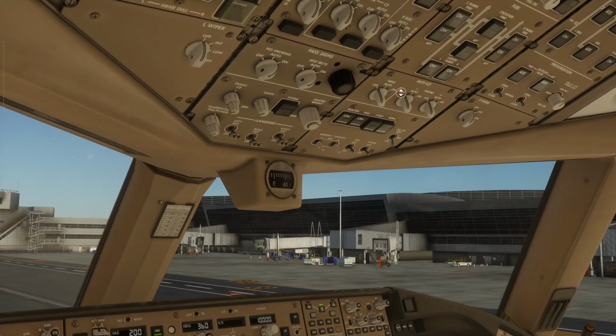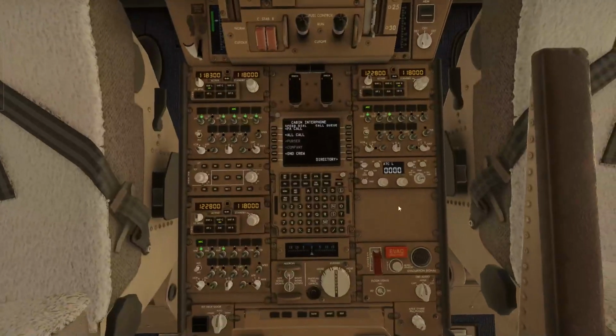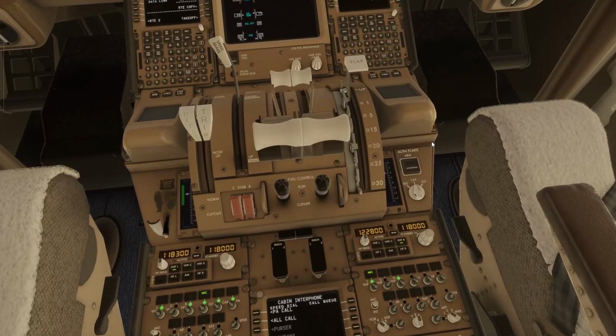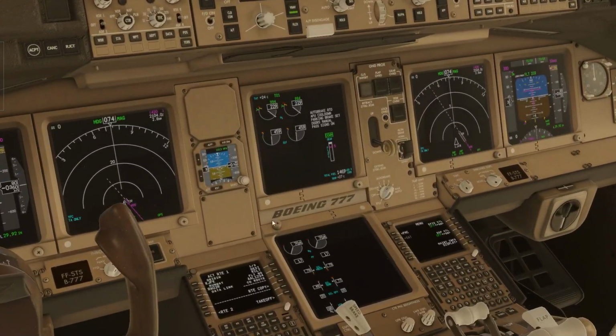Now at this time I'm going to go ahead and set our anti-ice to auto. We're going to come down to the center pedestal. We're going to set flaps to 5. I think, yeah, 5. That's what we have set. Flaps are set to 5. We can set the auto brakes to RTO.